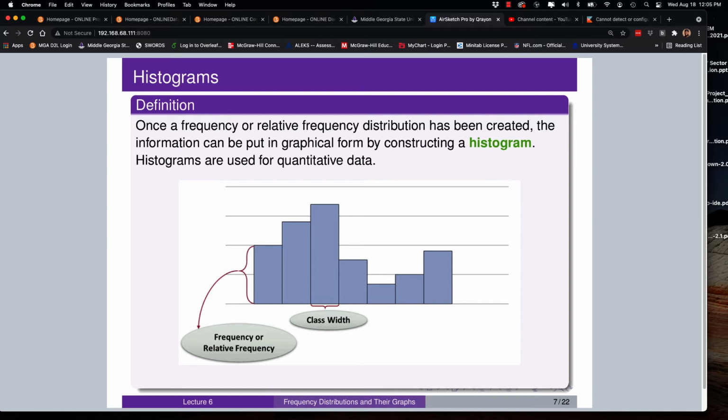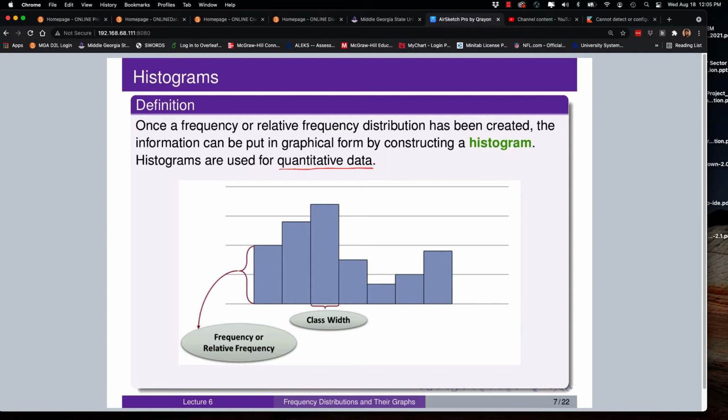But these are primarily for quantitative data. You never make a histogram for categorical data. It just doesn't work. I've seen some people online do some histograms in R or bar plots in R, and then doing them with data that's not appropriate for it. You can do them with data that it's not appropriate for, but it doesn't always make sense.